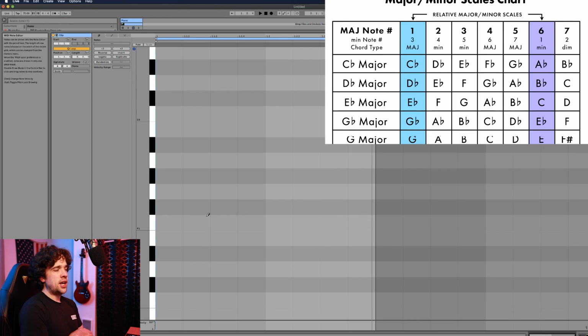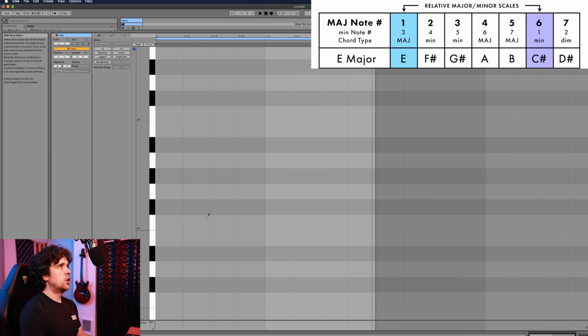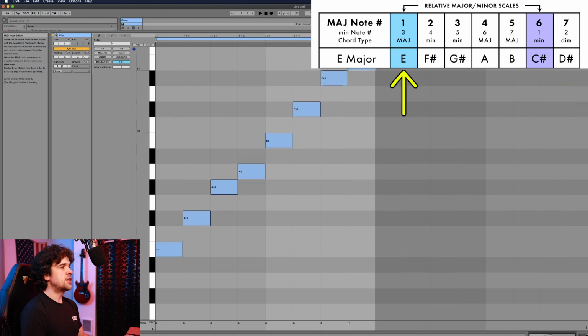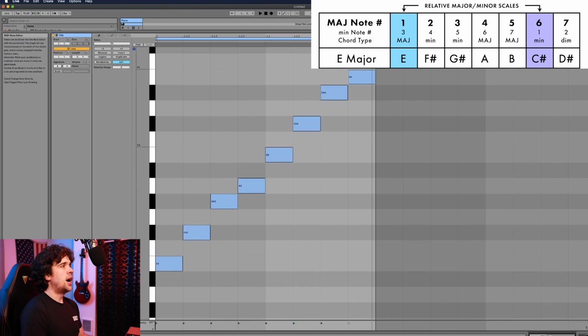All right, so let's say we wanted to find the E major scale. We go to our chart, and we look at the first note, obviously, it's an E. Then the next notes are an F sharp, and then a G sharp, and then an A, B, C sharp, D sharp, and then back to E to finish off our octave. So now we've got all 7 notes plus our next octave up. Now we've got our major scale.